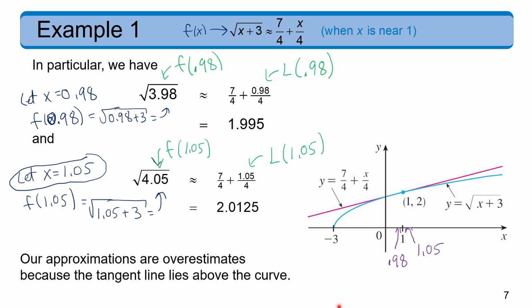Then there was one other question about whether our estimates were too big or too small. Were they overestimates or underestimates? And you can see that by looking at the picture, right? In this case, the tangent line lies above the curve. So the y values we used as our approximations were just slightly above the actual values, which are on the blue curve. So we can say our approximations are overestimates, although it looks like they're not very far over. They're pretty close to the actual values. And you can check by putting these in your calculator and seeing how closely it agrees with the values we found here.